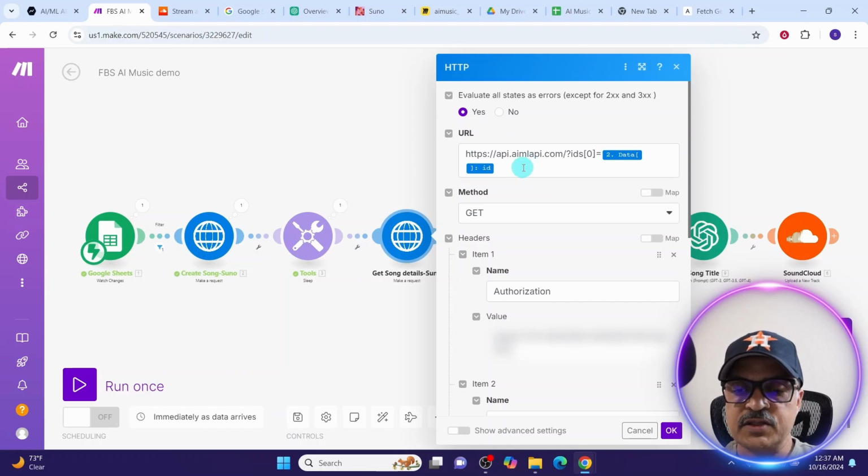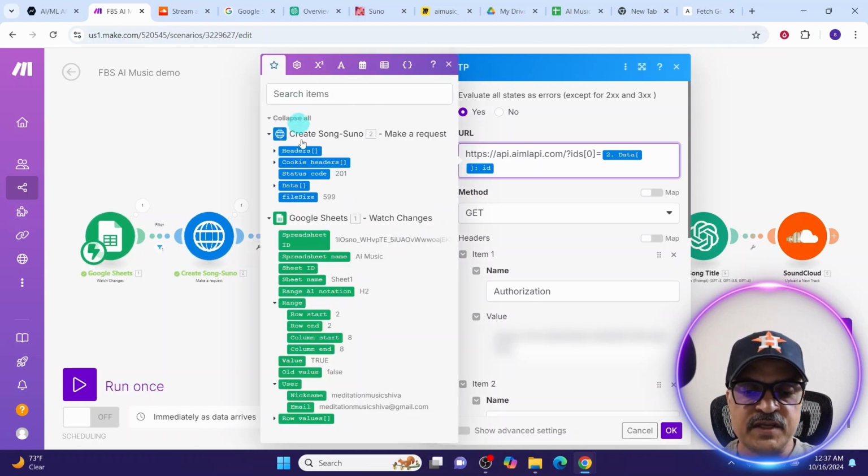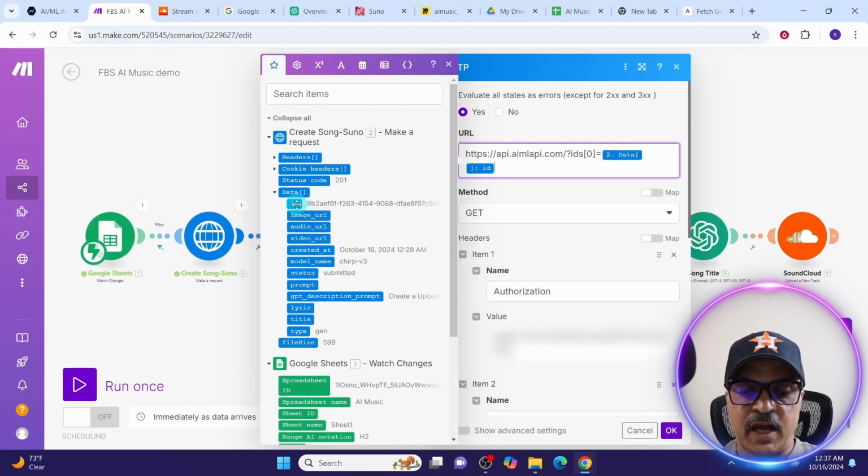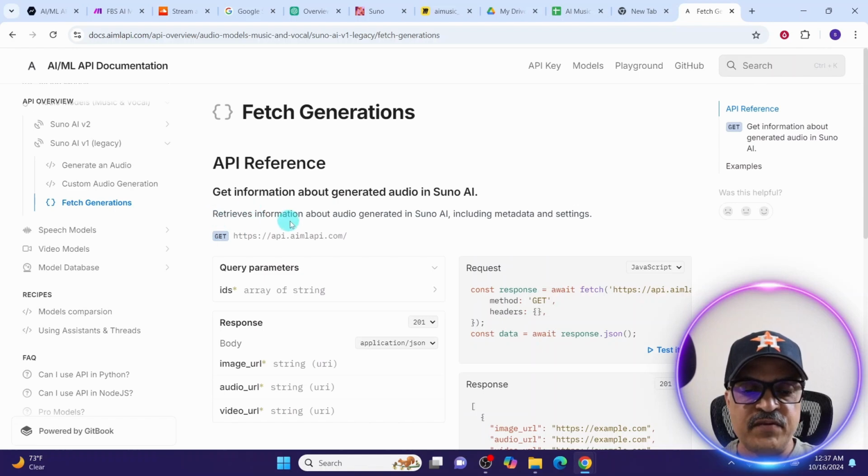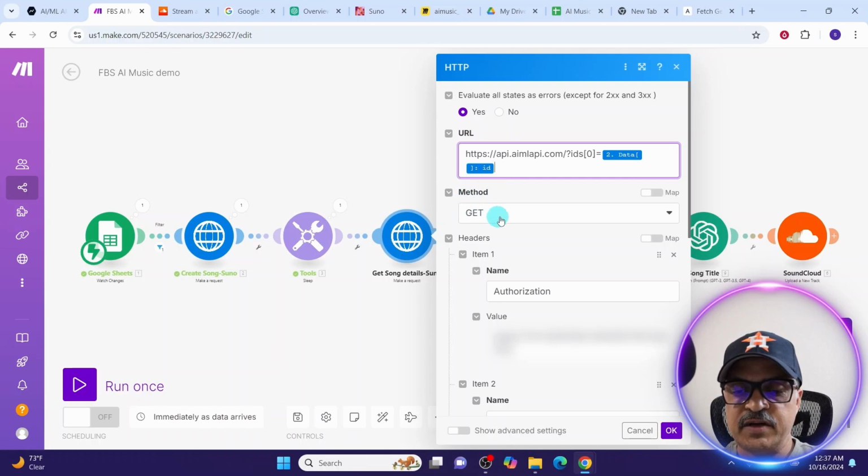You can click in this column and the previous module values will show up, and here using this ID field. This is dynamic. This will represent the ID each time a song gets generated. Then because we are retrieving the information, we will use the request method as GET. Here you see the method we are using is GET.